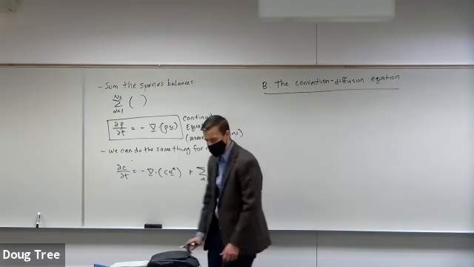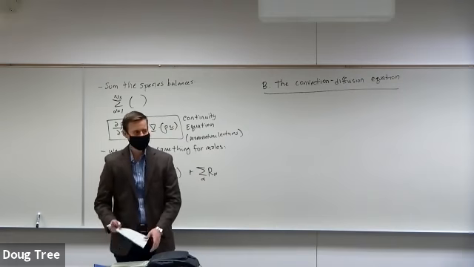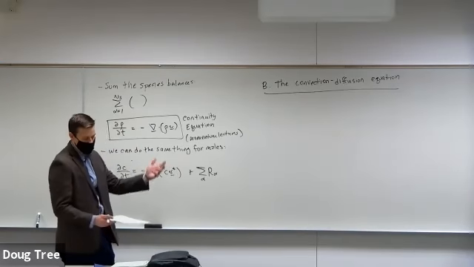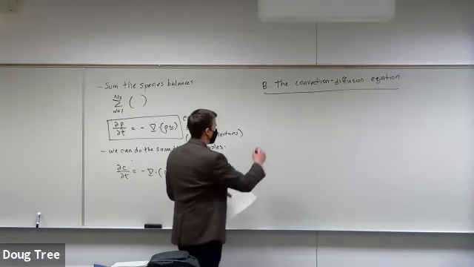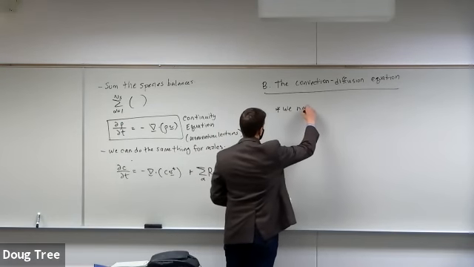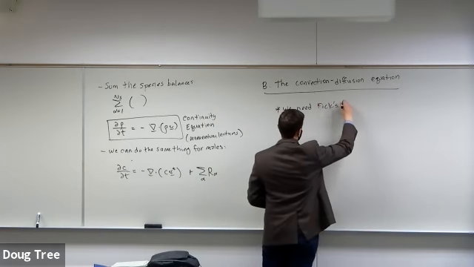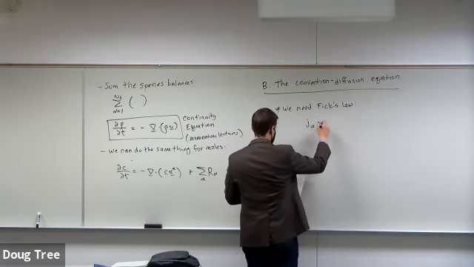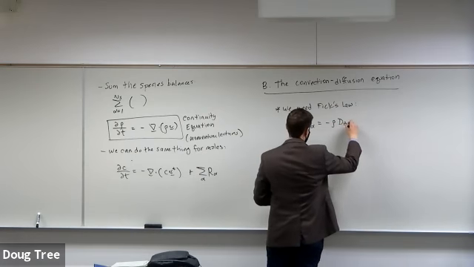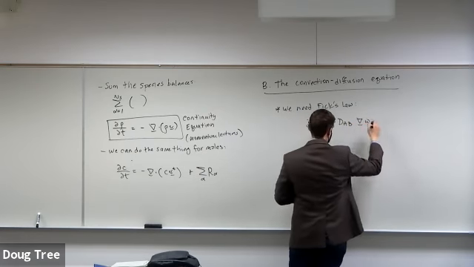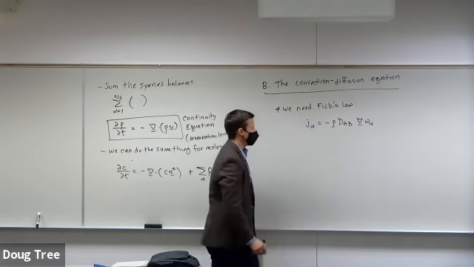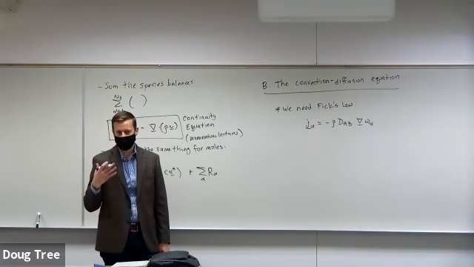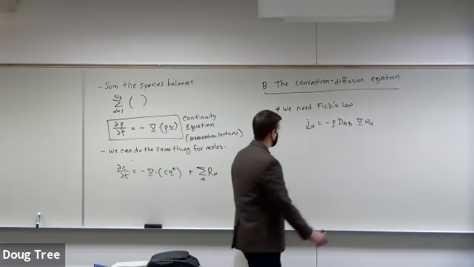All right. So if we have our Cauchy momentum analogy, we need to get to our Navier-Stokes, right? We need to get to the thing where we have equations in terms of stuff we can solve. So we need Fick's law. But so we've been writing Fick's law as J alpha is equal to minus rho DAB gradient of mass fraction W alpha. And that's what we've been writing as Fick's law. The problem with this is that this is only good for a binary system. Okay, so this is binary only.